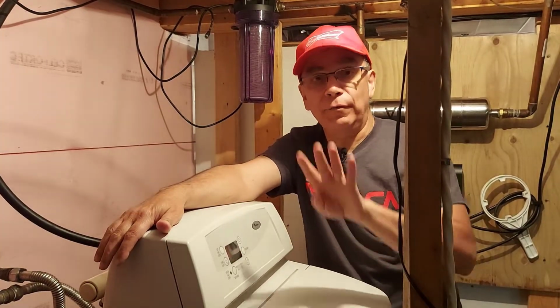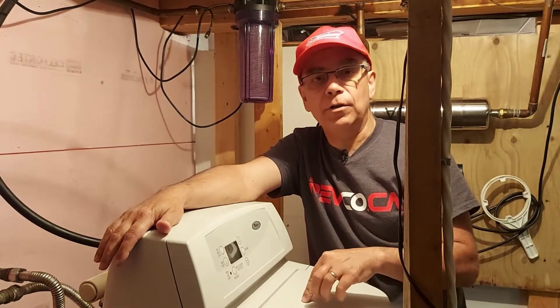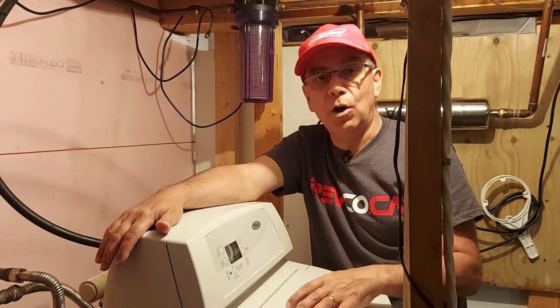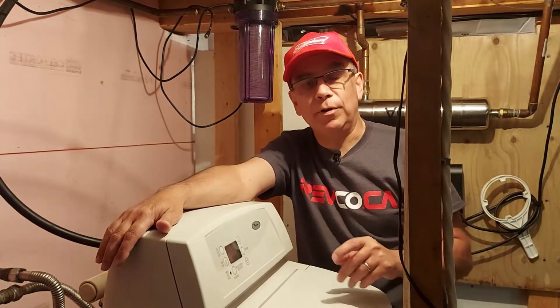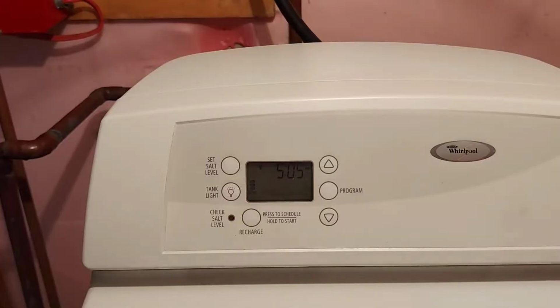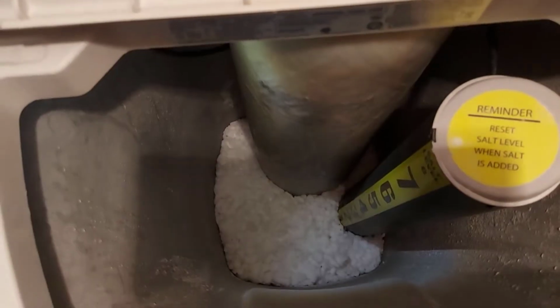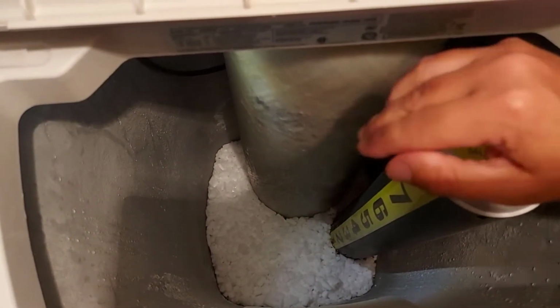So today I'm going to share 4 tips with you on what may be causing your water softener not to work properly, and that could be the cause of why your water is hard, not soft. So let's start with those 4 reasons. We're going to open the lid of the tank first and take a look in. What you're going to see here is my water level is low, but it's not too low.